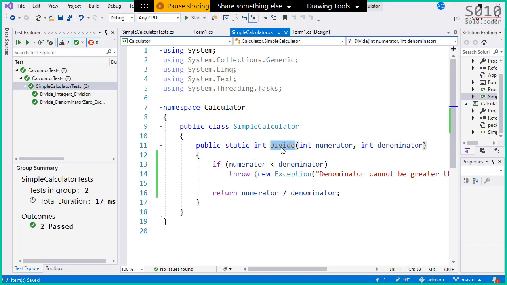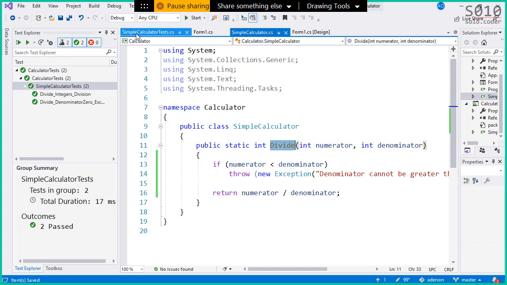I'm implementing this because, as I said, there might be situations that you want to tell whoever is calling this method that the parameters that were sent to it are not acceptable. In certain conditions, they are not acceptable. It might be that you don't want to accept a negative number, a number too big, a number too small, or like this. I don't want to accept when you send me a denominator that is greater than a numerator. I want to throw an exception.